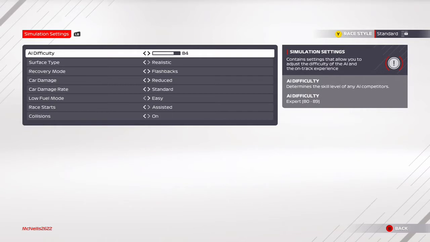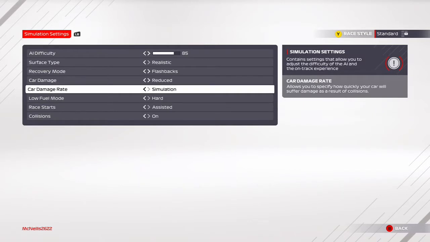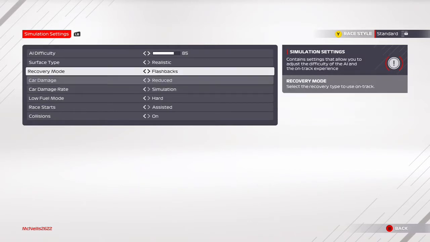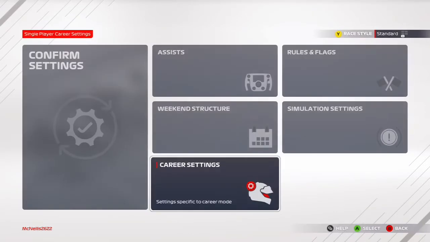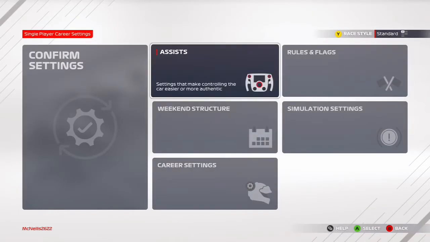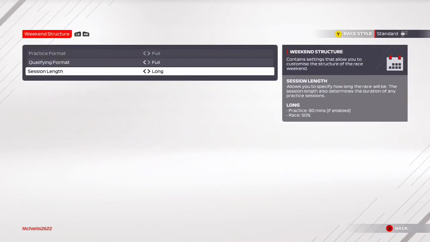Now here we are just selecting our AI difficulty and car damage and stuff to make this as realistic as possible, but from the race start obviously, because I'm a bit of a bot at those against the AI, because I've got full traction control and so do they, so I think it was that bit over. Just trying to find other stuff, but I can't find it. But here we are, 50% we're doing, which is good.